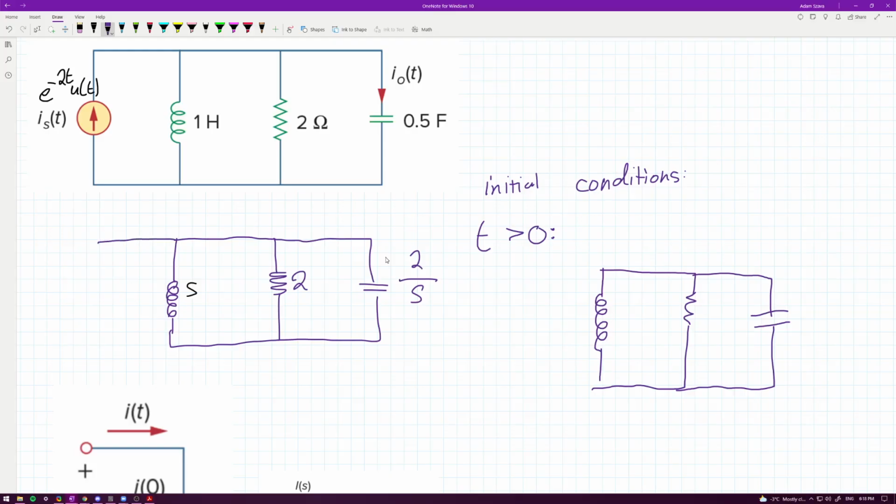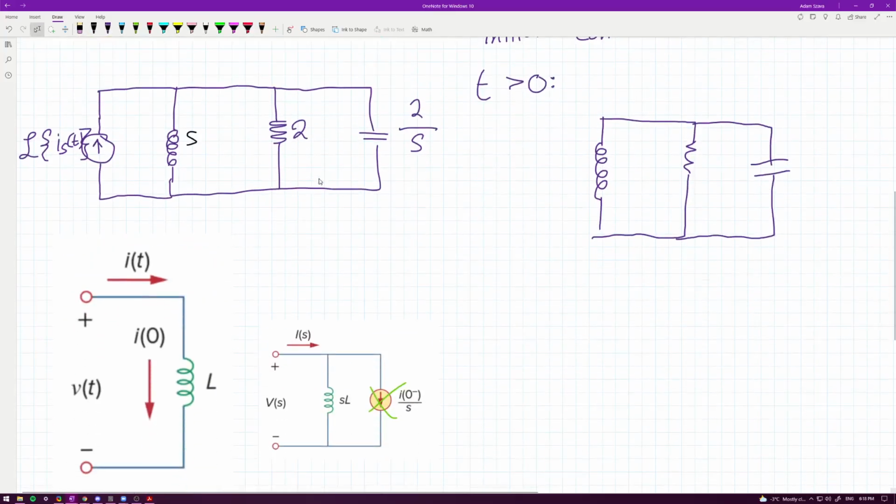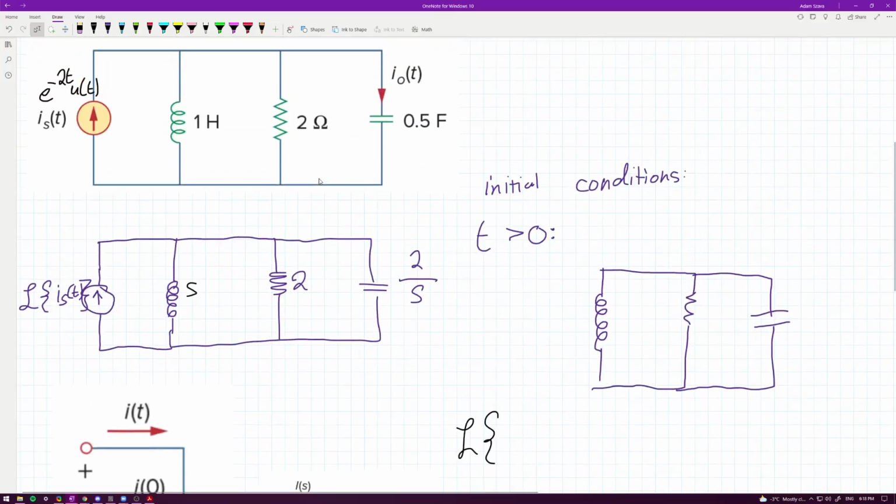And then our source like this is still a current source, but it's going to be the Laplace of i_s(t). It's going to be the Laplace of that. So let's figure out what the Laplace of it is quickly. Generally, there was some Laplace material they told us about, but I think generally the Laplace of these kinds of things you can do yourself pretty fine.